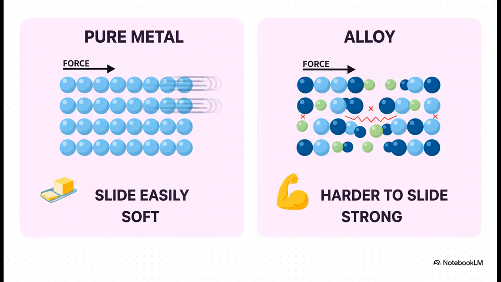In a pure metal, all the atoms are the same size, and they line up in these neat, tidy layers. Think of them like a stack of playing cards. They just slip and slide over each other really easily. That's what makes the metal soft. But with an alloy, we mix in atoms of different elements, which are different sizes. These new atoms completely mess up the neat layers, distorting them. It makes it so much harder for the layers to slide, and bam, the alloy is way harder and stronger.